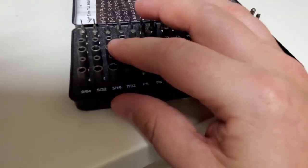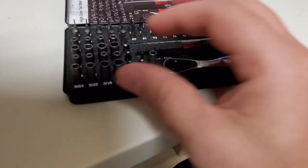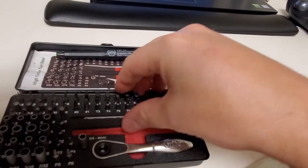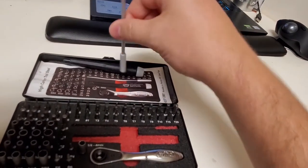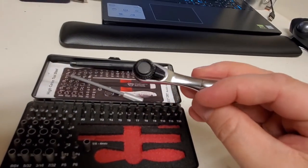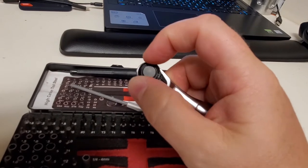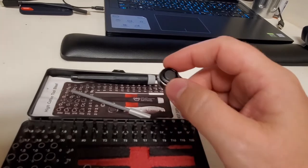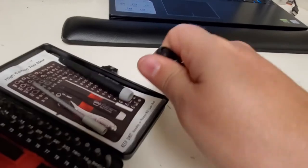Some medical devices have really fine nuts that you have to pull off, and these bits are very nice for that. It comes with a precision screwdriver extension — very cool, thin-walled so you can get into tight spots. And look at the Weehaw quality — excellent little ratchet with a nice positive latch, and it's got a knurled finger grabber so you can thread something in manually before you tighten it.